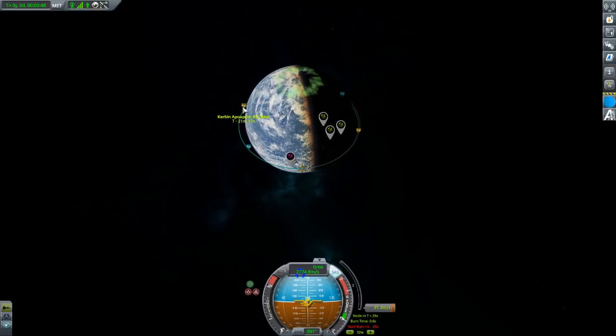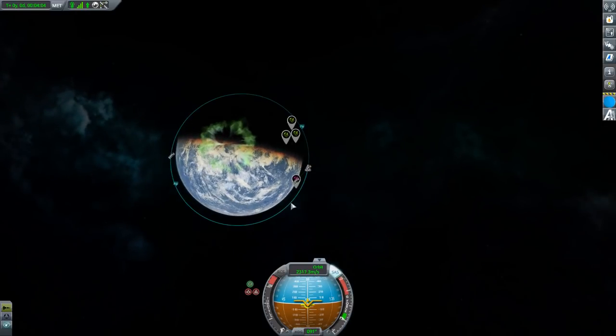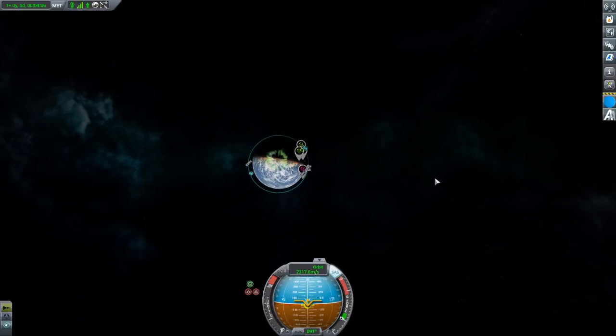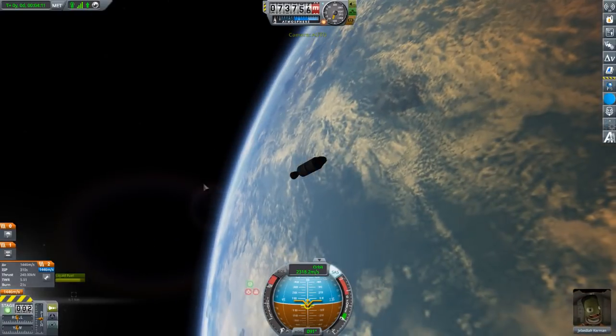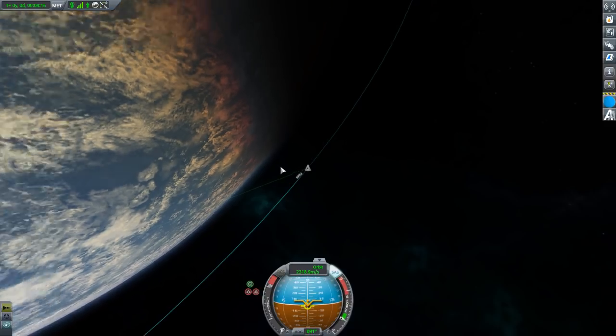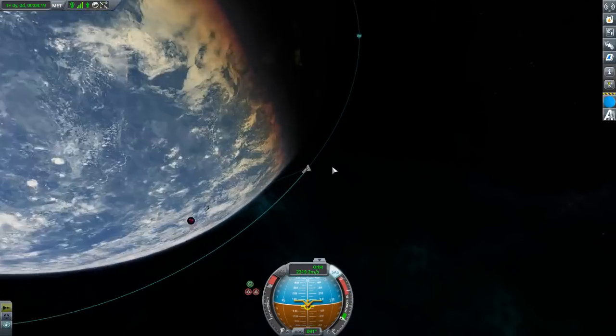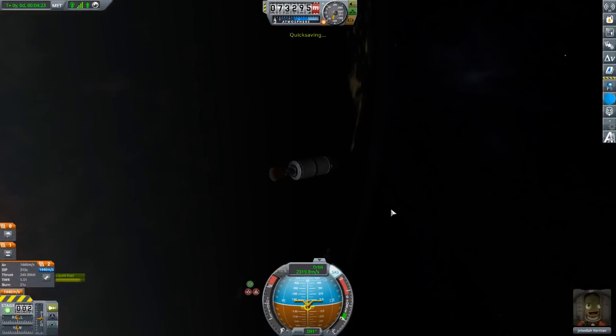Oh, I might need to do a tiny little burn to... Yeah, we're still technically suborbital at the moment. To push me above 70. Right, so we have achieved orbit. It's not quite a nice circular orbit, but that's fine. The question is, actually, that's a good question. Is that debris going to fall back of its own accord? Yes, it is. At this point, I'm going to pop a quick save.